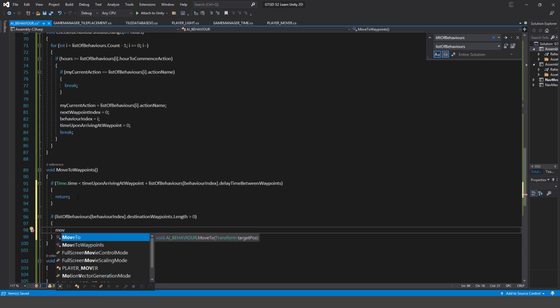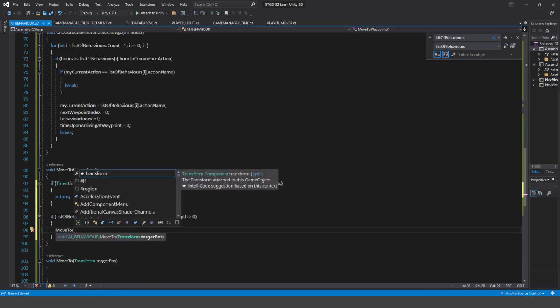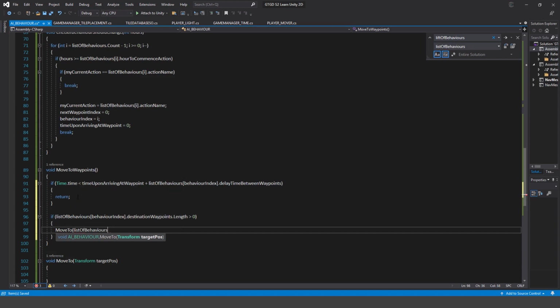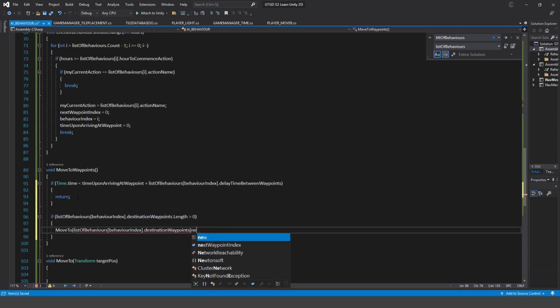So we're going to move to, we're going to pass in list of behaviors, the behavior index dot destination waypoints, and basically call it next waypoint index.